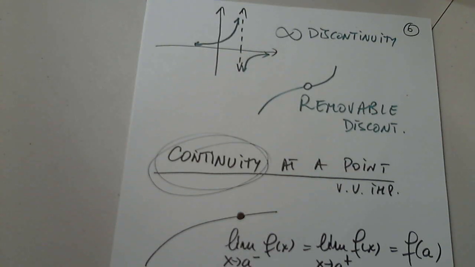Okay, so let's go through these. The limit of the function as x approaches 2 from the right. So here's 2. What will you say the limit is at 2 from the right? 1. 1, excellent. 2 from the left, -1. Excellent. Does the limit, from either side, exist? No, because the limit from the left is -1 and the limit from the right is 1. Is this function continuous at 2?